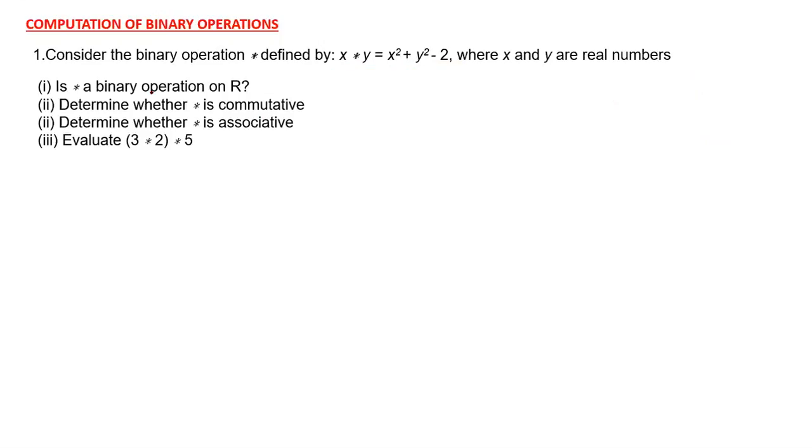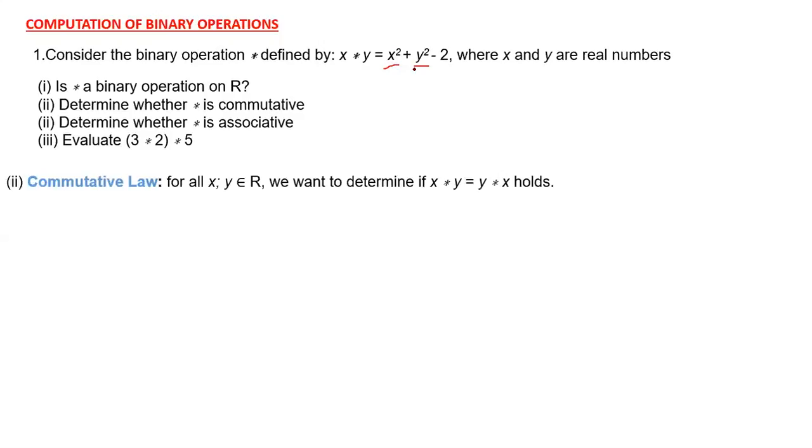Question 2 here is saying determine whether star is commutative. So for commutative, what you need to understand is that, let me just show you what I prepared here. When we talk about commutative, we're simply talking about you just interchanging the letters. While there is X here, you put Y. While there is Y, you put X. If you interchange these letters and plug in some values, are you still going to get the same answer? Yes. Try to put where there is X, put Y, where there is Y, put X, and then try to plug in some values there. You still get the same answer.